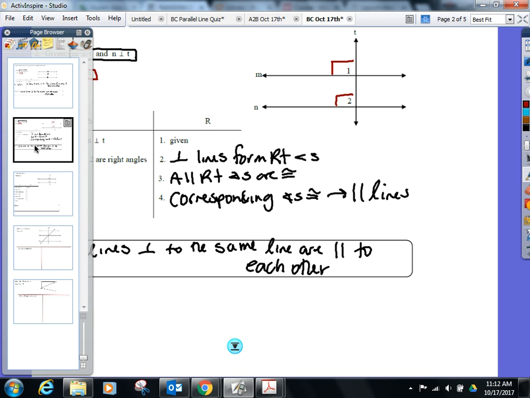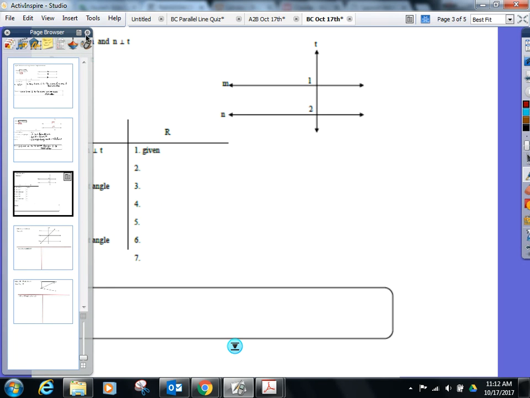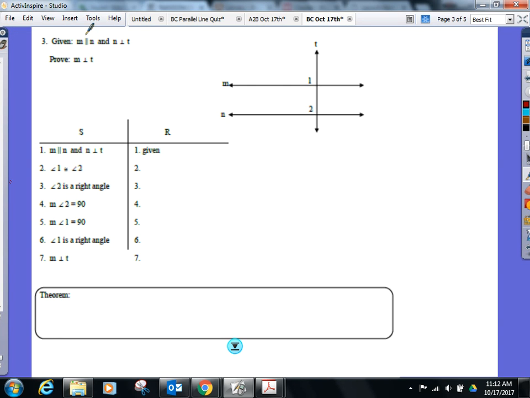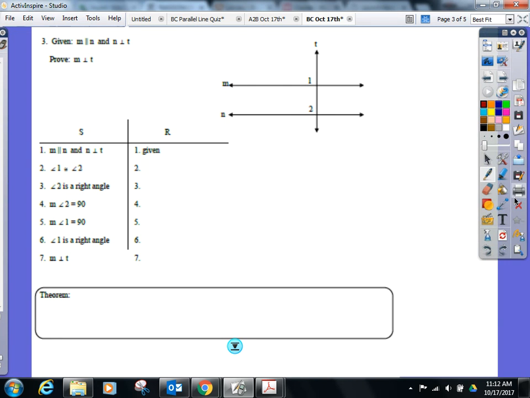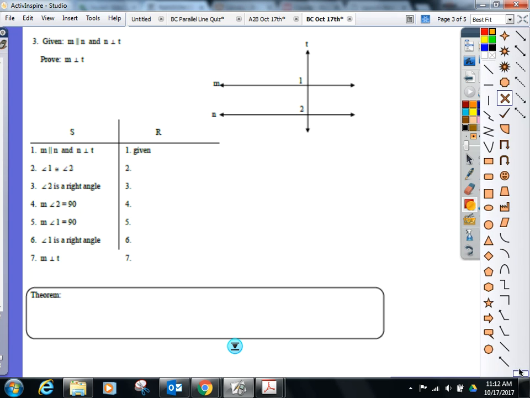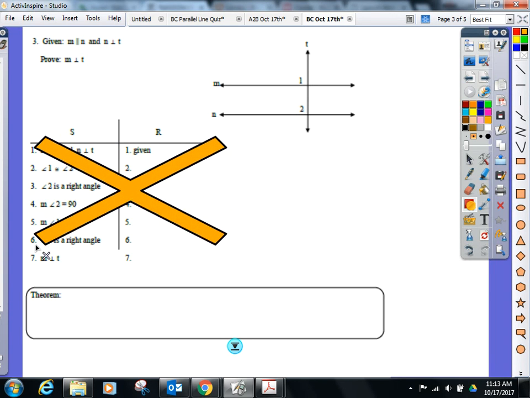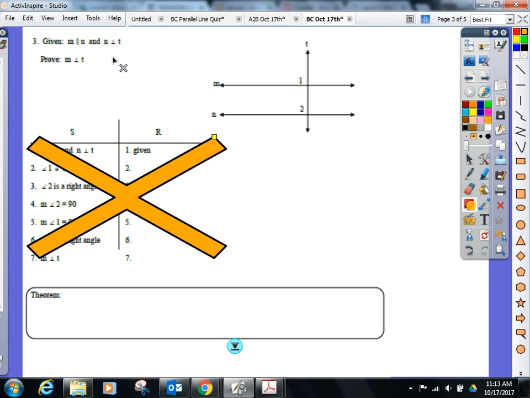Now I'm going to change it up. This third one's probably the toughest to understand because it involves both perpendicular and parallel lines. I think it would add more confusion if I had you do this proof. So just keep the givens there in the proof statement, but we're not going to do the proof that leads to the conclusion.